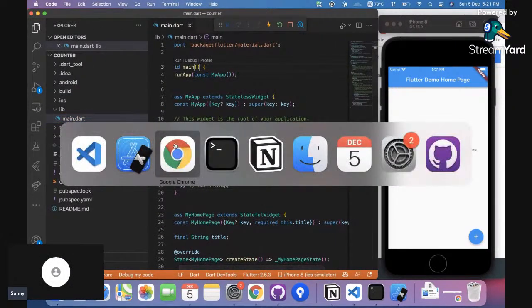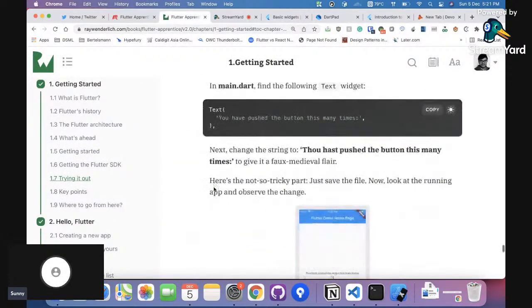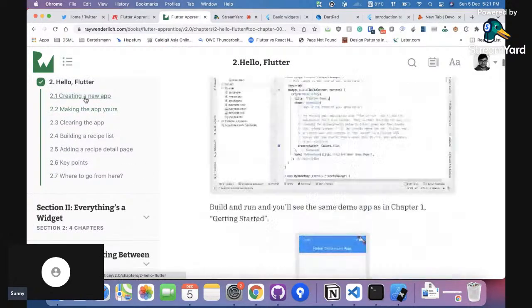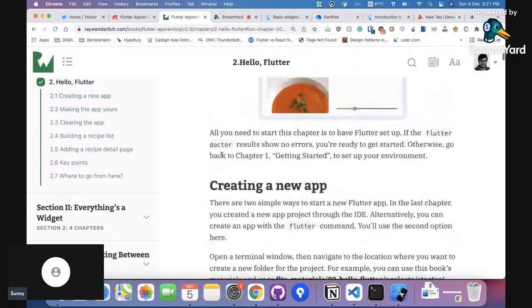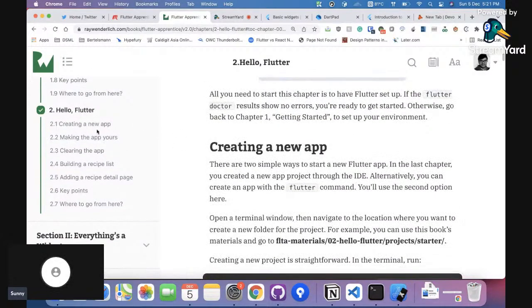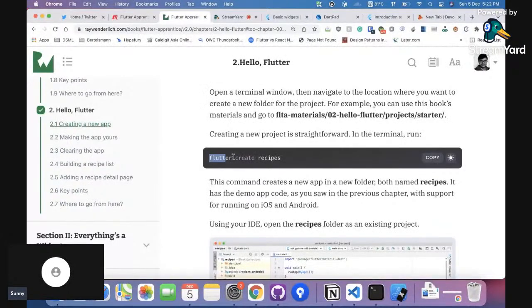Yeah, let's see what the book has next and if we can go through it or not. So the next chapter is Hello Flutter, and the first point is creating a new app, which we have already seen.